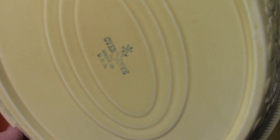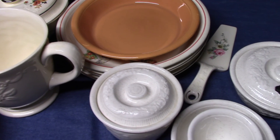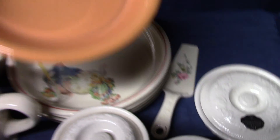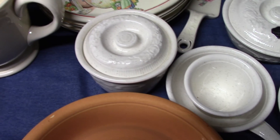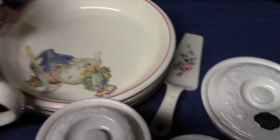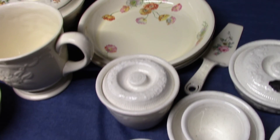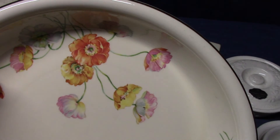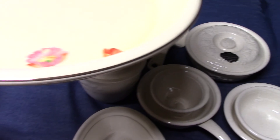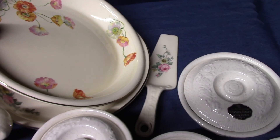This is rather interesting because you normally do not see decals on the solid colored glaze oven serve. This is a platter — you would normally see it just blank. But this one was given some colorful decal treatments. Looking at pie plates — there were three sizes. We've got our nine inch and ten inch. Here's our orange glaze with the oven serve marking. This decal treatment is called the China Lady, usually found on Kitchen Craft but here it is on embossed oven serve with red trim. And this is listed as windblown poppy, a coronet treatment that found its way onto oven serve, with gold trim — one of the few oven serve treatments to use gold instead of platinum.